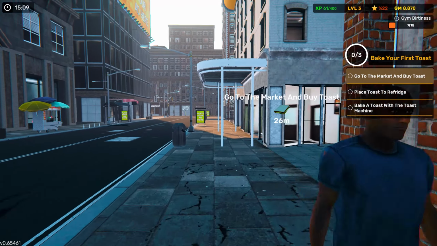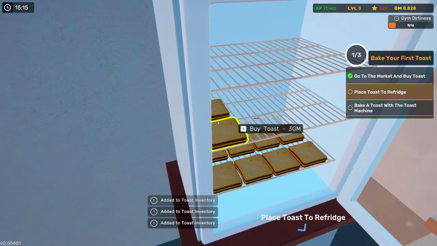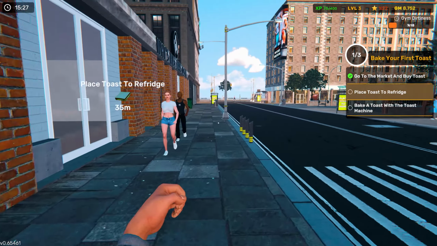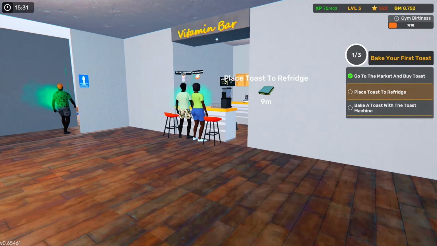Give me a second. I'm pretty sure I am working out more than the people in my gym. Buy toast. There we go. Buy water. Buy pump. Is there any prime here? Okay, I think that's enough. Right. Shouldn't probably leave my gym unattended. Have we got any more customers though? Yes, look at that. Right, hold on.